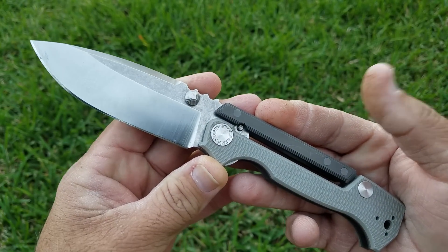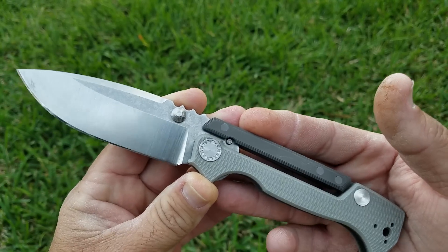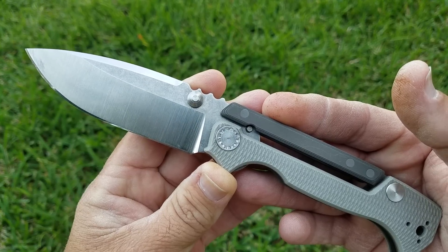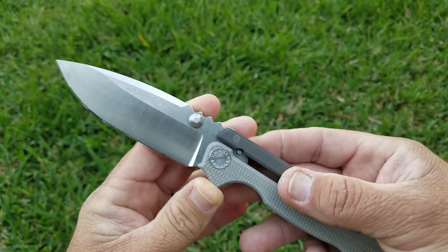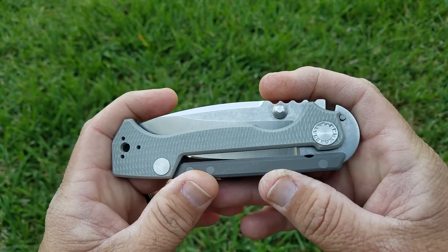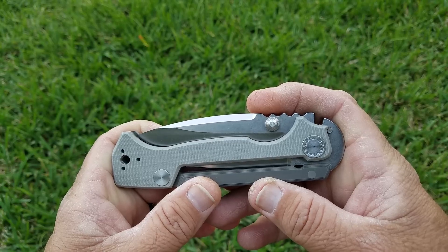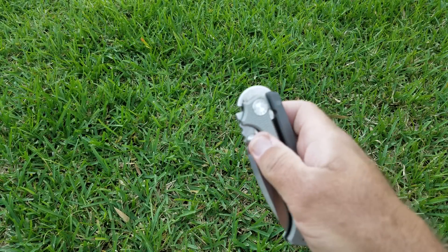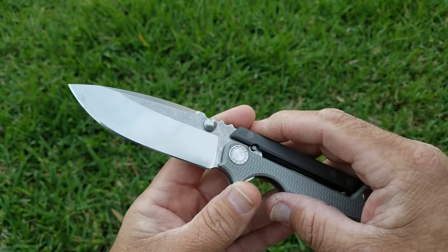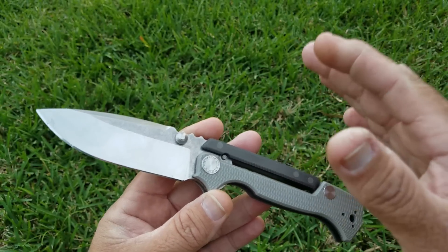What I'm getting at here is: if you own any of the knives that I test, don't look at it as a bad thing that it did X number on fine edge and X number on working edge. If it'll strop back, awesome — like that Bird Blade Slim S35VN: I think it only ended up doing 140-something feet working edge, but 10 passes on each side on a one-micron strop and that thing will shave the hair right off your arm again. There's absolutely nothing wrong with any steel that you're happy with. Keep that in mind when you're watching my testing, Steve's testing, or Tom Hosang's testing.